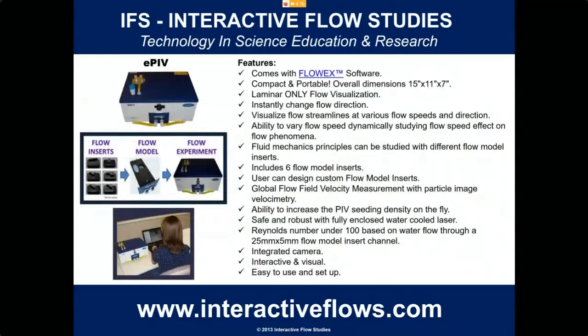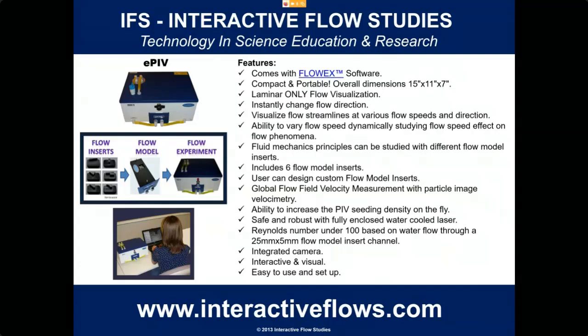Now the EPIV system was the first system we designed a long time ago. It was meant for desktop. As you can see, there's a picture of a user there that shows you the scale. It is compact and portable. It's only 15 by 11 by 7 inches. By the way, all our systems come with FlowX software. The limitation with this system is the flow is only laminar.